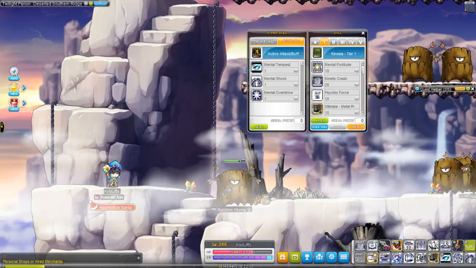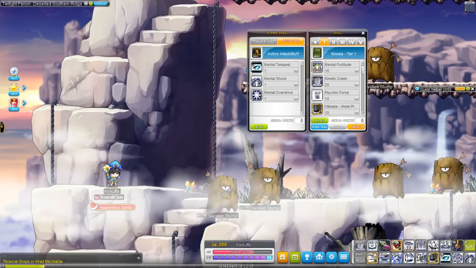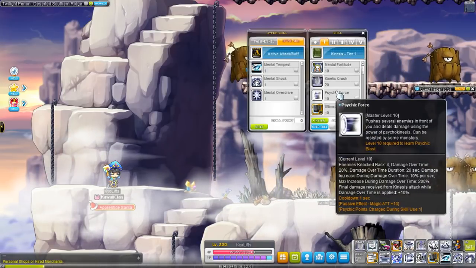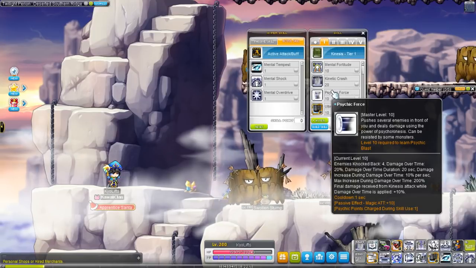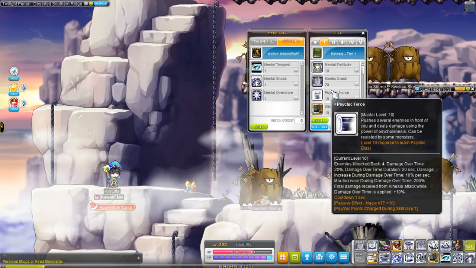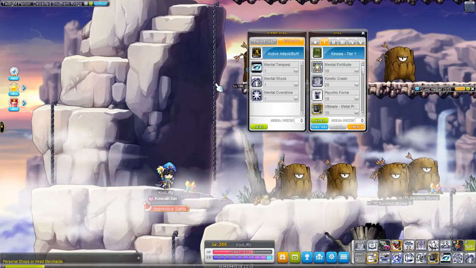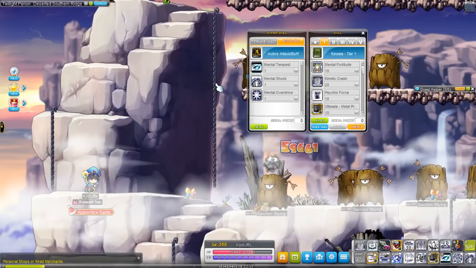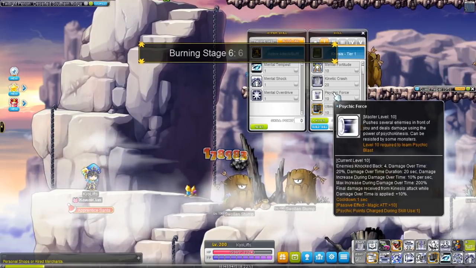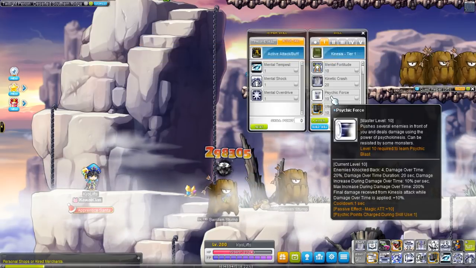I believe it goes up in third job. Anyway, mine's the max version of it, so it actually goes a lot higher. But at first it only goes up 200%. So not only does the damage over time get increased, but also your final damage goes up. While the debuff is applied to the enemy, you also do 10% final damage to the enemy that the debuff is on. And of course it gives you energy when you use it.